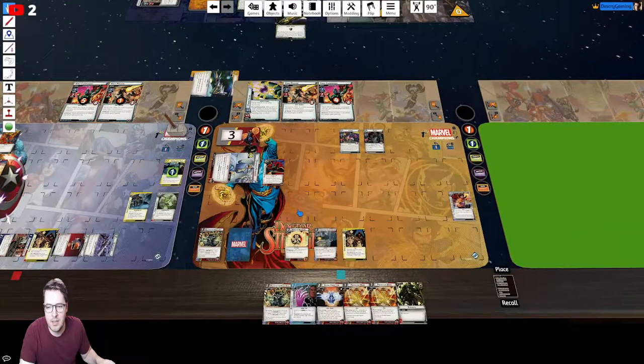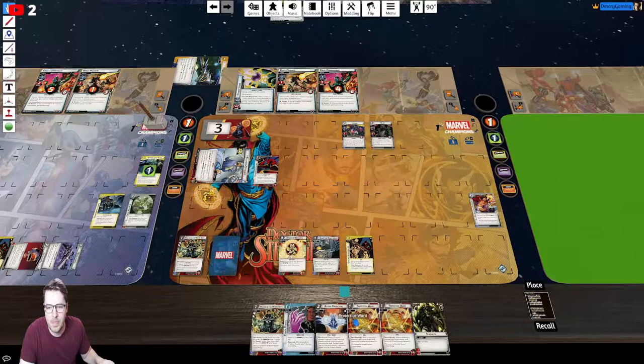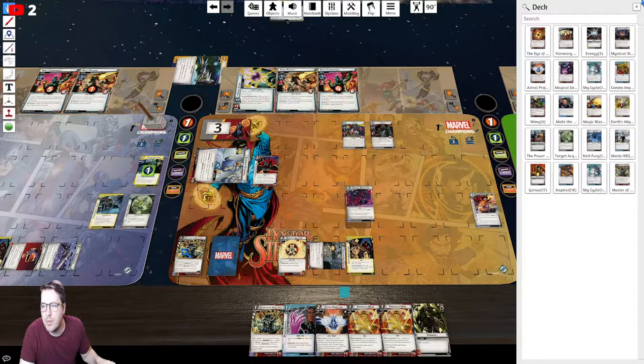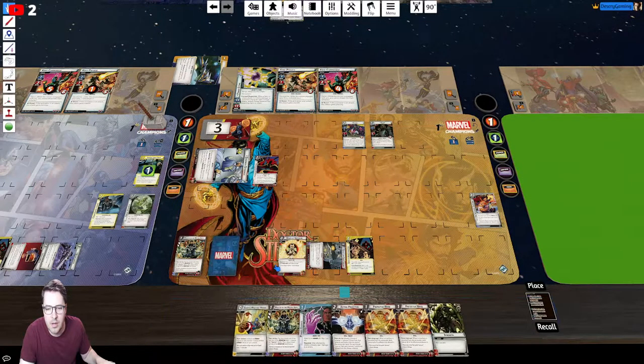Dr. Strange. Hero action. Oh, I gotta hold on to these protective wards. No. All right, let's put one of these in. Draw a card. Okay. Let's flip over.